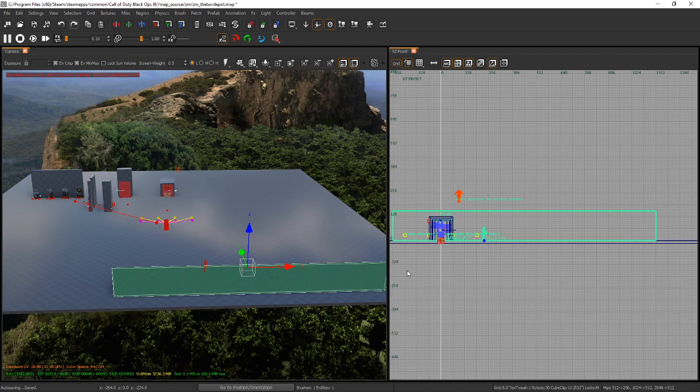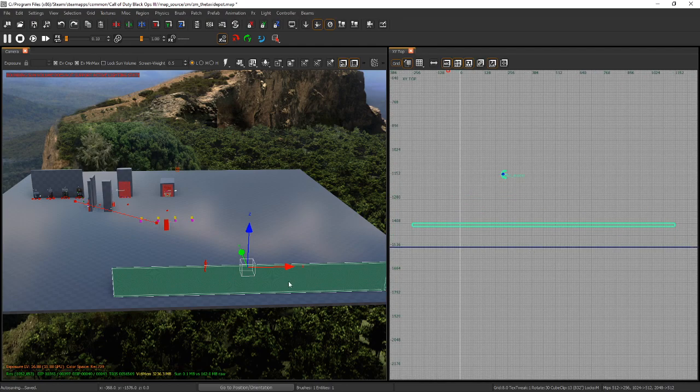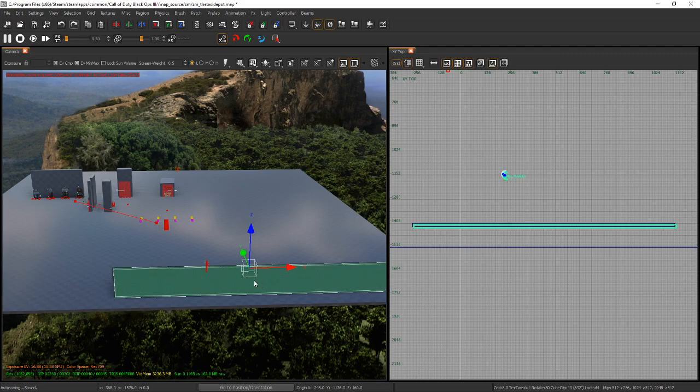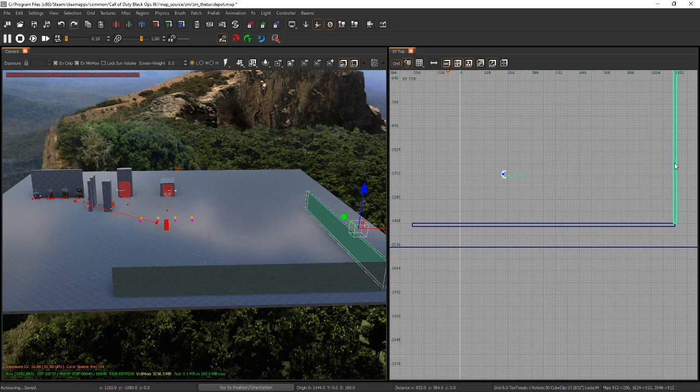All right, so now go back to top down view. I'm going to hit space bar, copy the wall, hit R to rotate, and shift D. Okay, we're gonna bring this over here.